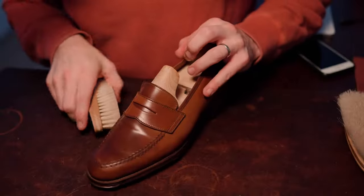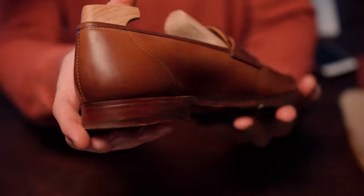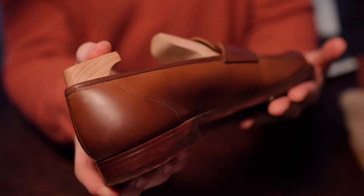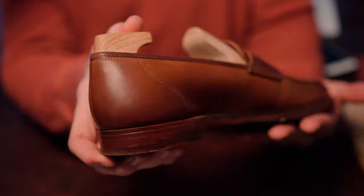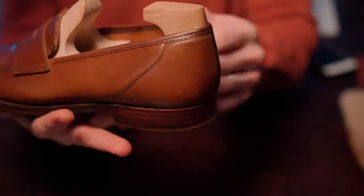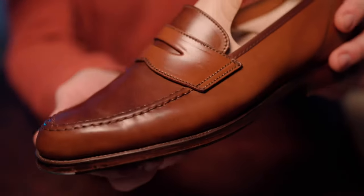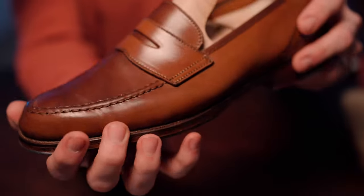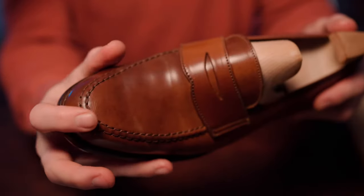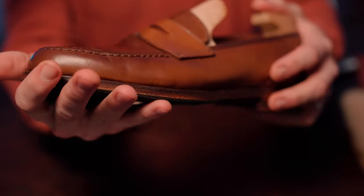Now we've got the problem child of the pair, the left one. Before I start on these, you can see a little scuffing and scratches on the inner heel. Hopefully you can see that. And then got some right there on the outside, where the pinky toe would be, and then right here on the top of the apron. So we'll focus on those areas.